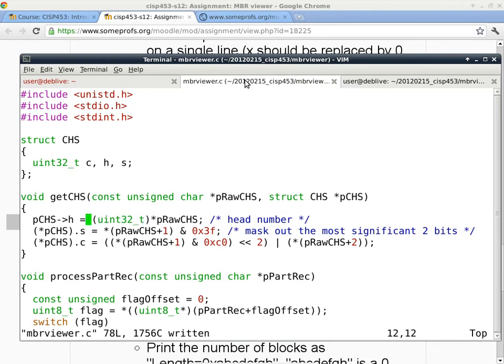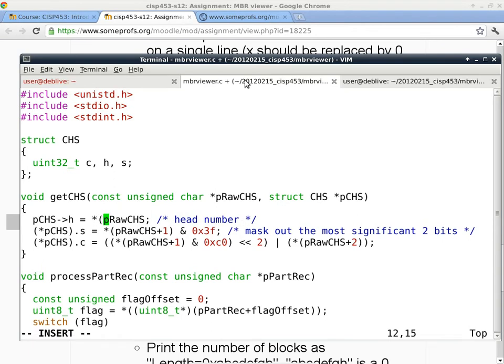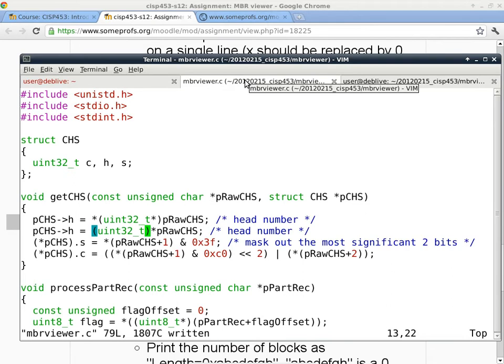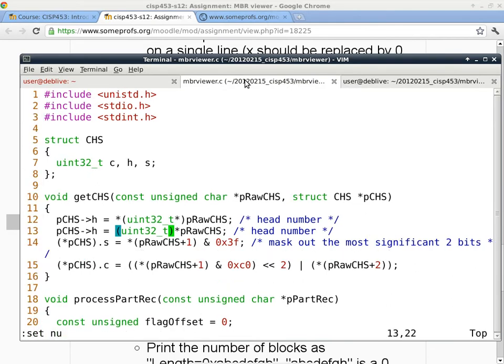The only time you will actually do some harm is casting it at the wrong place. In other words, if you cast the pointer first and then do the dereference, then it will do the wrong thing. Let me just illustrate what I mean by that. Let me show you the two ways of doing things. Even though they look similar, they are completely different. Look at line 12 and line 13. Don't they look about the same? We're just changing the location of the dereference relative to the typecasting. But they would do entirely different things.